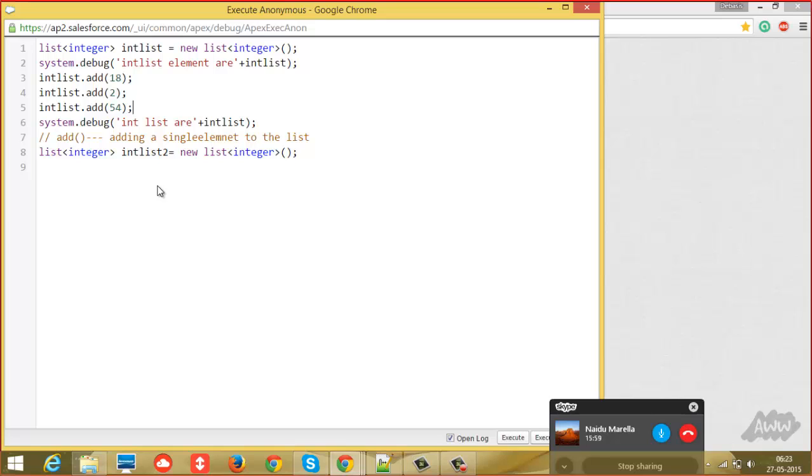If I have more values, instead of writing this, I have another method called addAll. int list 2 dot addAll is a method that can take the parameter as a list or set. If I pass the parameter as int list, all the elements in the int list, 18 to 54, will be added to int list 2.